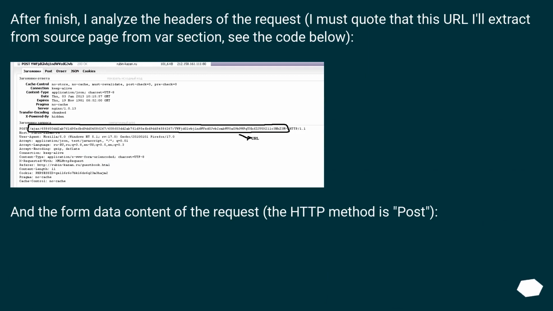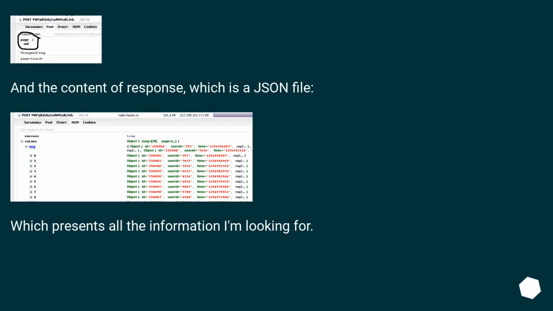After that, I analyze the headers of the request. I must note that this URL I extract from the page source, from the var section, see the code below. And the form data content of the request; the HTTP method is POST. And the content of the response, which is a JSON file, presents all the information I'm looking for.